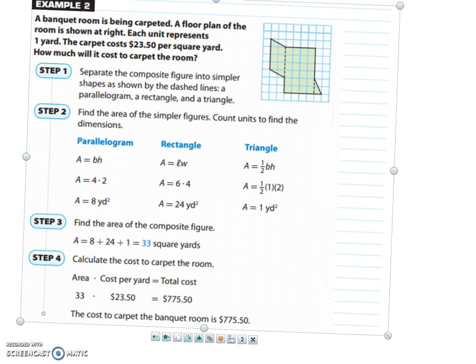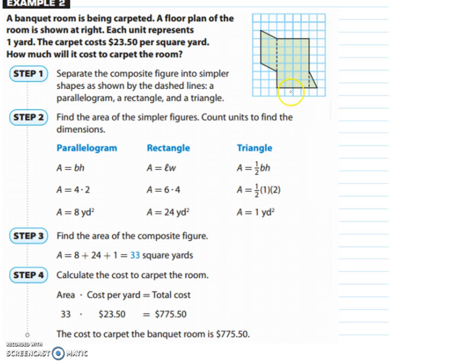So on this side here, we have 1, 2, 3, 4. We have a height of 1, 2, 3, 4, 5, 6. So step 1, area equals length times width. 6 times 4 is 24. So this is 24 units on the inside.